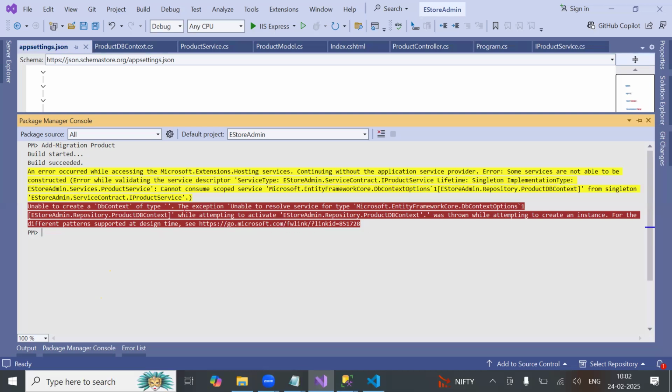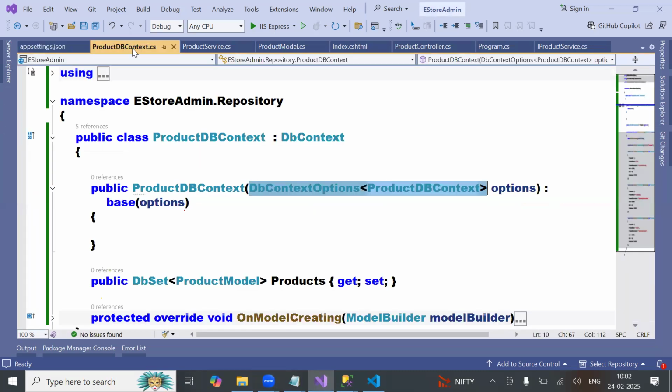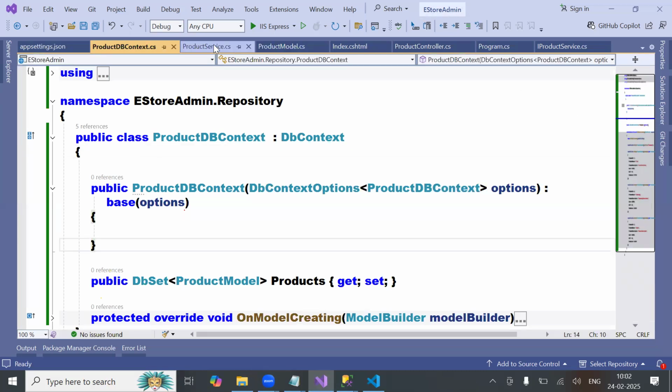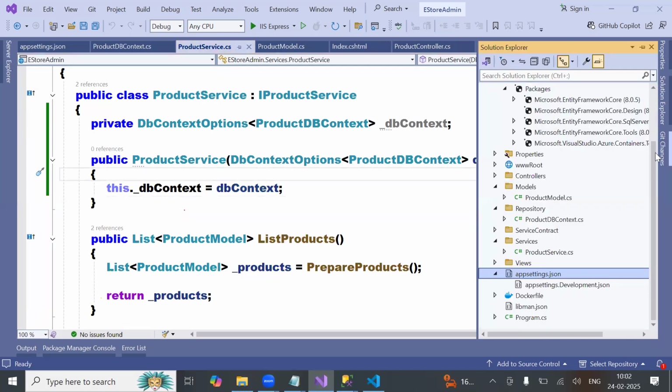Can we do this tomorrow? Sure. Yes, sir. I think some issue, but the code that is written is right. Tools are not working.